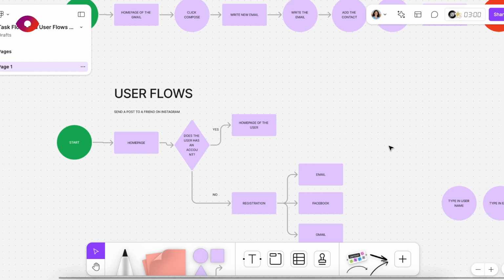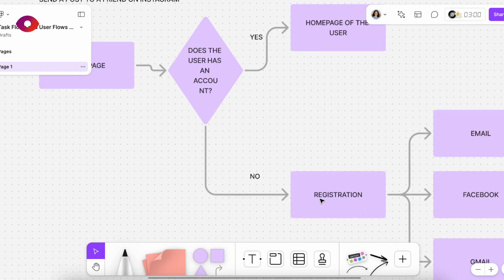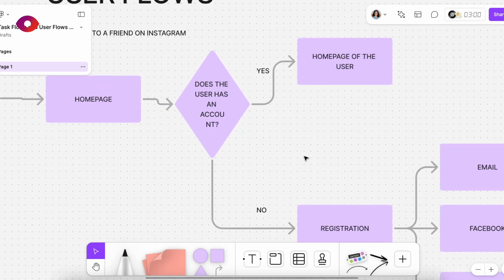Now it's okay. Perfect. Now in here, I didn't complete this one, but I want you just to understand a little bit how it goes with the diamond and so on. One important thing that I still want to say about this is that typically when we use the diamond, we use a question, and the question is followed by a yes or no path. This is 99% of the cases where you would use a diamond. So whenever you are using a diamond, make a question that follows a yes or no path after it. That will be the easier way for you to approach that. Now yes, we are done.